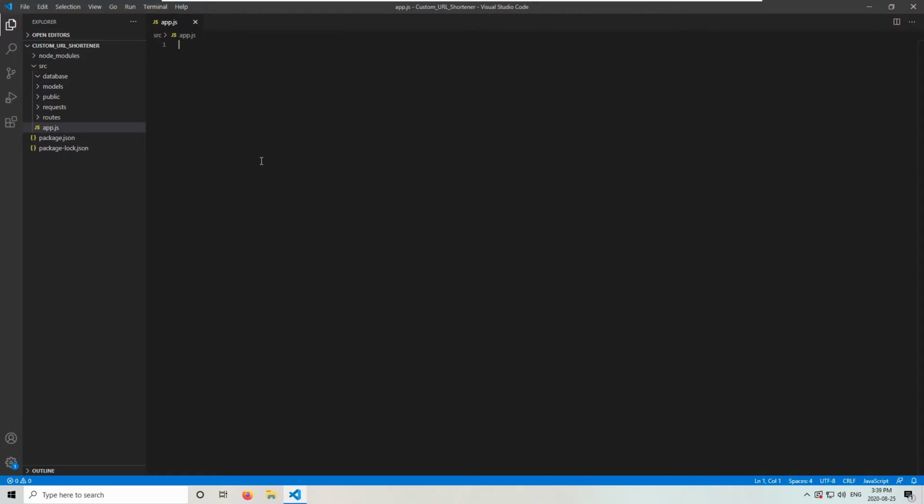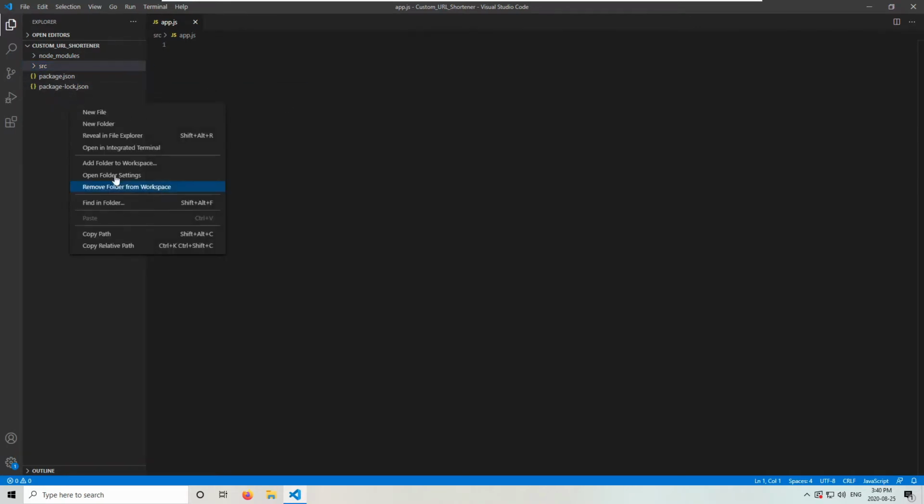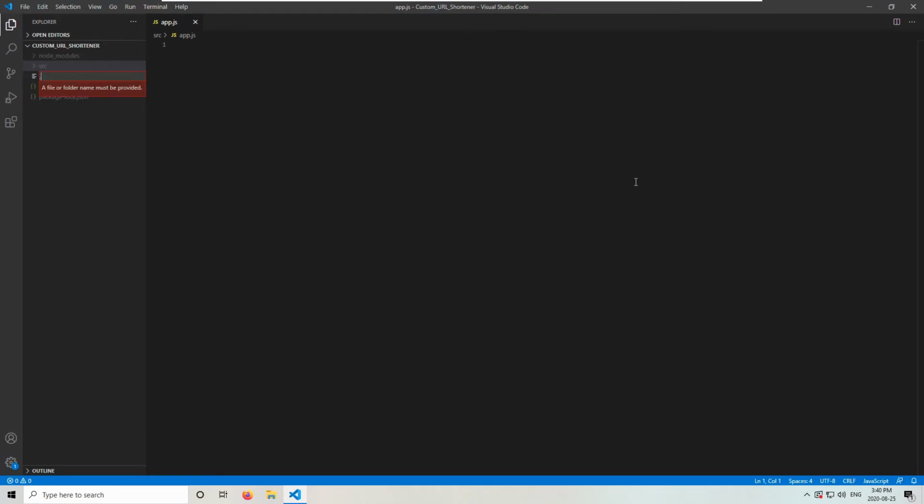So, the next 2 files we need to create are located in 2 separate locations. The first file, which we will name .env, we will create 1 level up from the source file, so not this one, but where the package.json and package-lock.json are. It's a new file, .env.